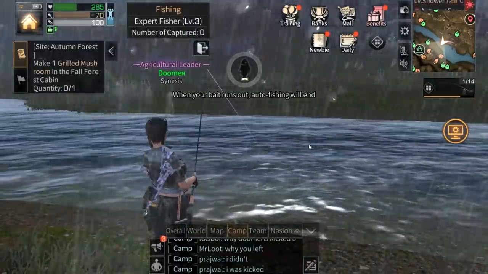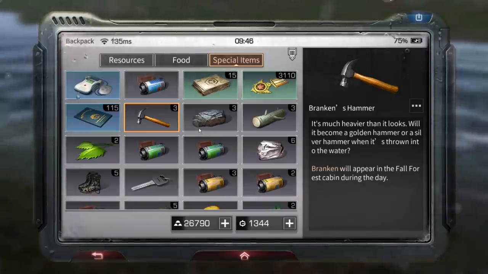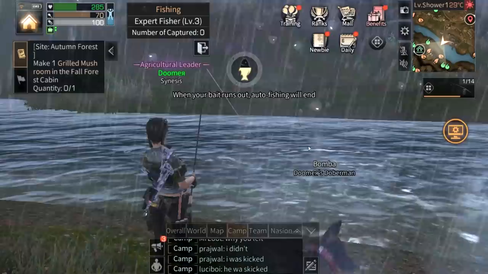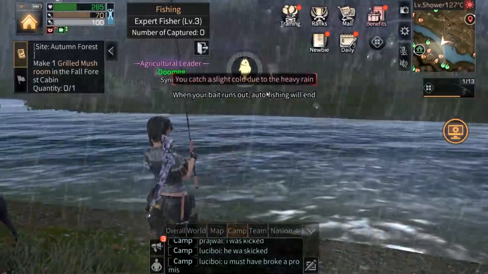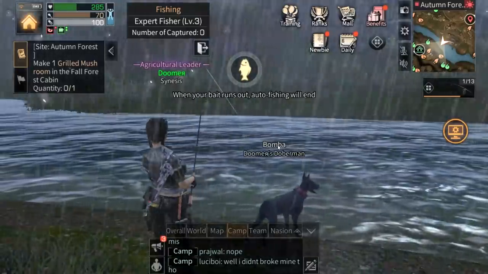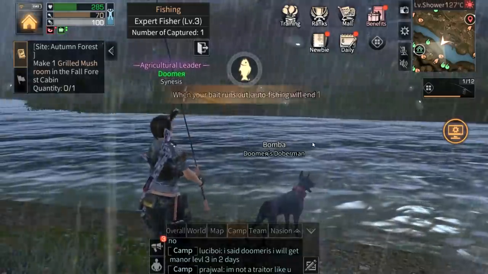And now we wait till we fish a hammer. As you can see, I have 3 hammers. And once you give that hammer to NPC, it gives you 8k crafting experience. So now let's just wait. And here we go. The fish got away. God damn it. Come on, man. Fish. The hammer, please. Plus the hammer. And we have the hammer.